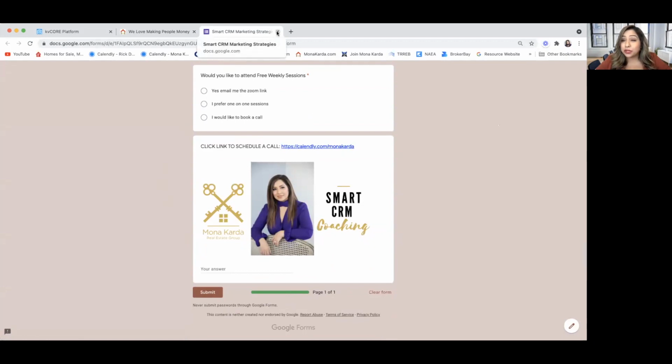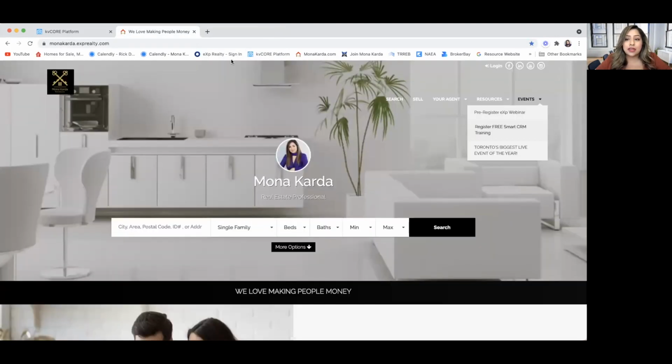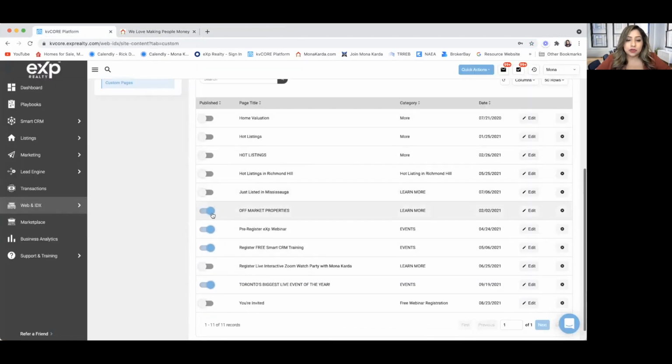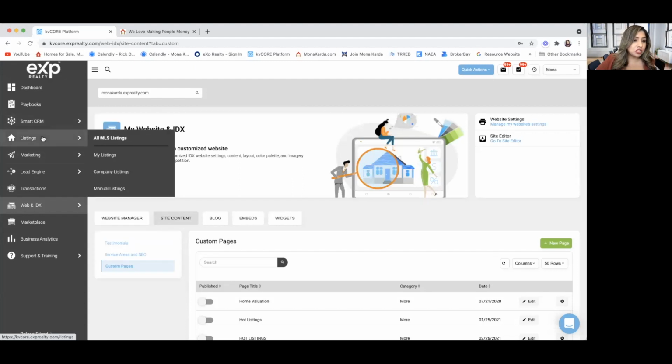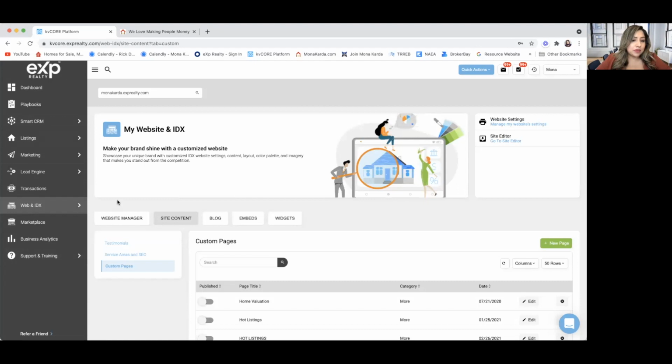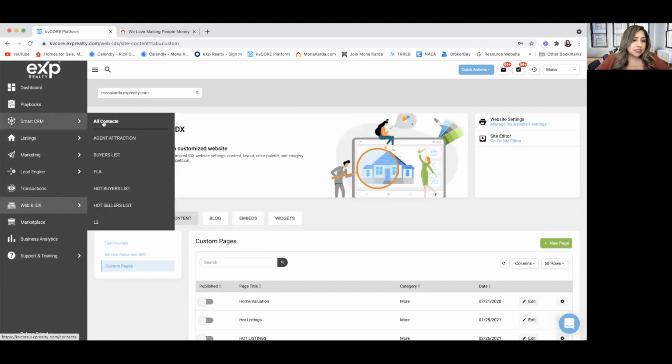So if there's something with pre-construction or maybe a listing that you currently have that you want to promote and share, you can do that as well. But for now, I don't want anything under events other than the biggest event that we're doing. So I'm going to just take those off and keep that for now. And I'm also going to share a listing today from Sanjay. And then I'm going to open it up to some questions.